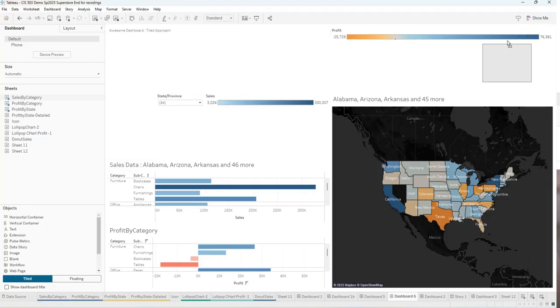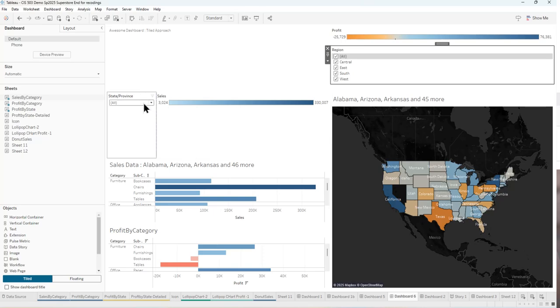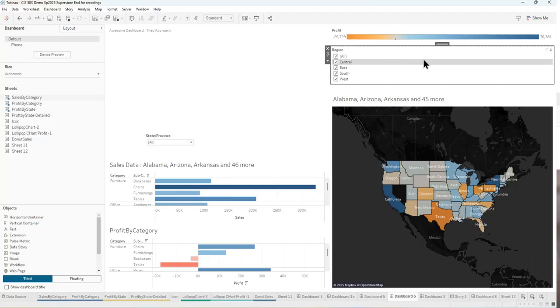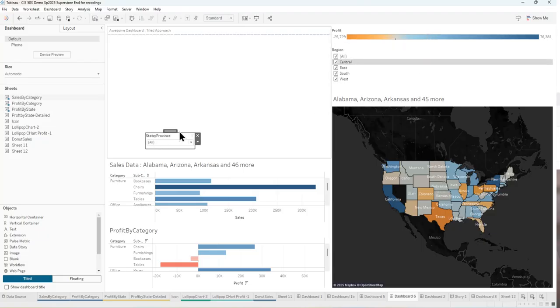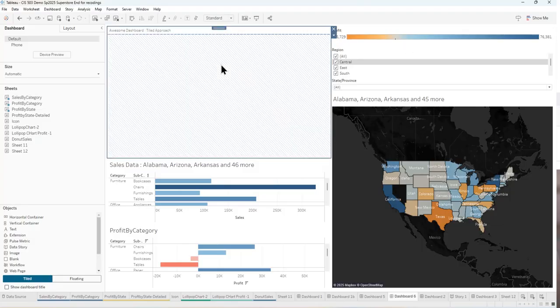Hold the shift key, drop it there. This one, I think I don't even need it. Hold the shift key, find the container, make sure it, why are you not? There. So now that's where my thing is.